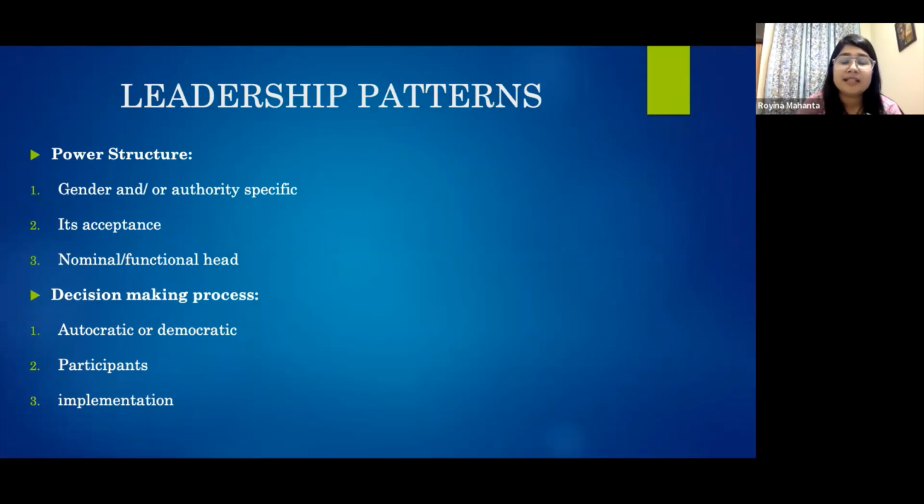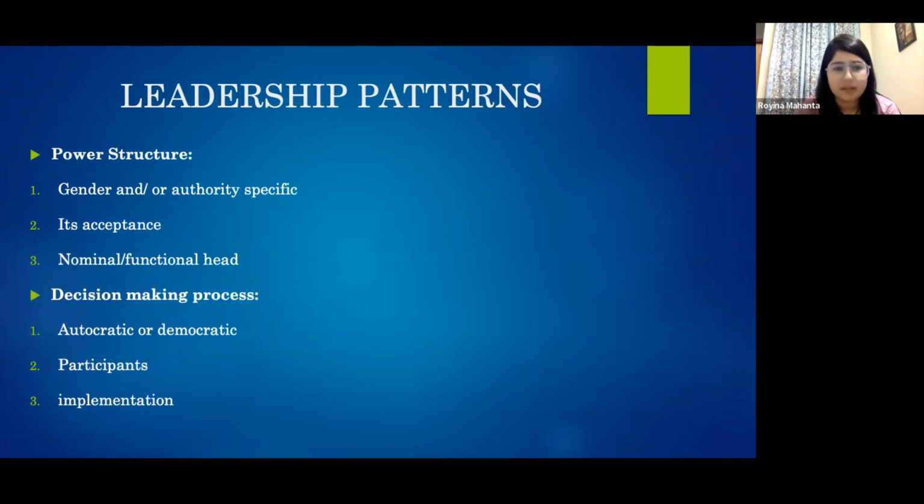We also look at the acceptance of leadership within a family. Just because somebody is making decisions within a family or is the leader in the family doesn't mean that it is going to be accepted by all the family members. In some families, we see that the nominal head and the functional head are one and the same. The nominal head is the one who is nominated by all, or most, of the family members to be the head of the family. The functional head is the one who actually carries out all the tasks and makes all the decisions, and is the leader in the true sense because he or she is carrying out the functions. So sometimes we see that the person who is fulfilling the functions and is also named the leader is the same person.